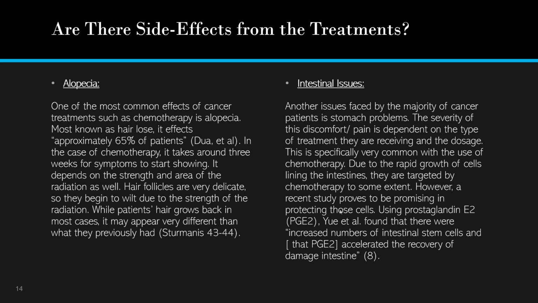So with chemotherapy, the drug is designed to target rapidly proliferating cells, and cells lining the inner intestines are rapidly reproducing. Sometimes it won't wipe all of them out, but the treatment will severely weaken those cells, and it causes diarrhea, stomach issues, and sometimes even swelling. But yeah, it's a big thing.